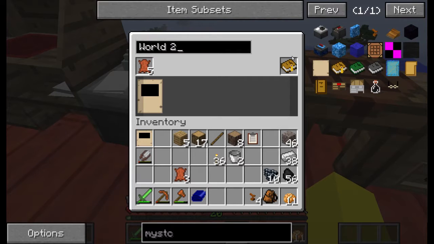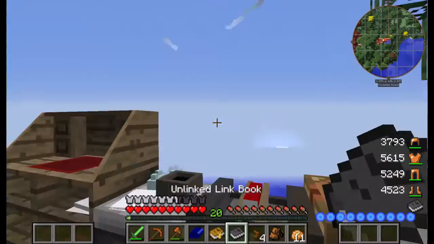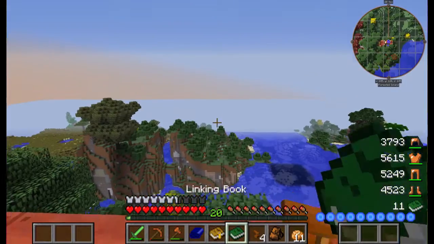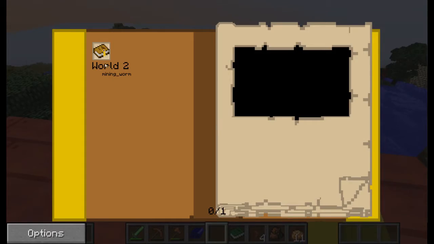World 2. Yes, very original. Another unlinked linking book that we'll link here. There we go. Let's go through to our next world and see what this one's like.